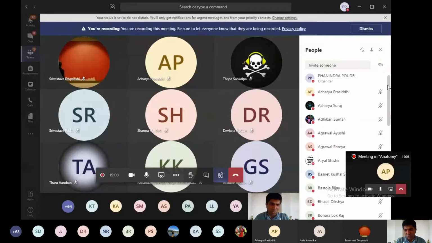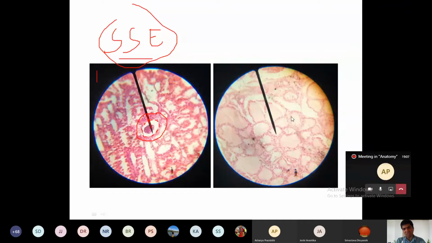After proceeding, I'll ask Suraj. Suraj Acharya, are you seeing the second slide? What is this one? Yeah, the pointer. What is it showing? The pointer is showing something. What is this one? On the basis of first MBBS study, you have to tell. You may be confused. See, I'm alerting all of you.